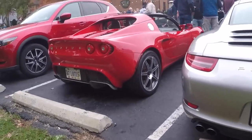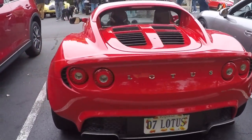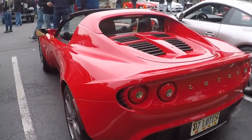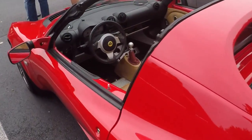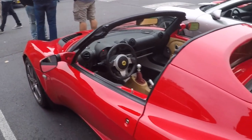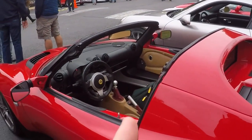What if instead of the V8 Vantage, you get a Lotus? Maybe not an Elise, but the Exige. It's a little bit more pricey, but you can find some for around 40 to 45, I think. Probably closer to 45, but they look like fun little cars. Still got a 6-speed manual. Like little go-karts for the road. And it's potentially a convertible. Actually, no, they have the roof scoop usually, meaning no convertible.